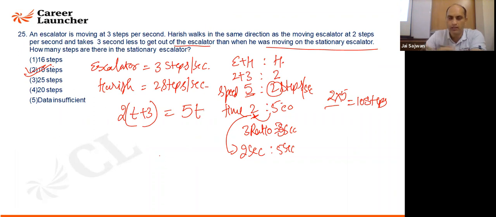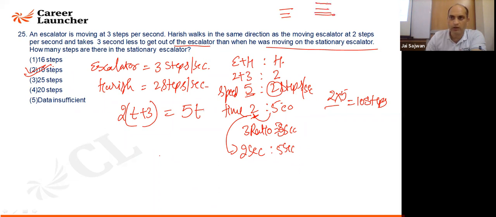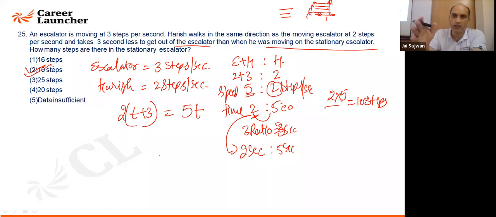Fine. So you understand the escalator is one. If you are on escalator, it is not only you who is running, it is also escalator which is moving. When you are not running on escalator, say you are a very civilized person, you get on the escalator and you are not moving, you are not in hurry. So it is the escalator which is going to cover all the steps for you. But if you also start running towards the direction of escalator, don't you think the speed will add up here? Is it fine, Ankit?